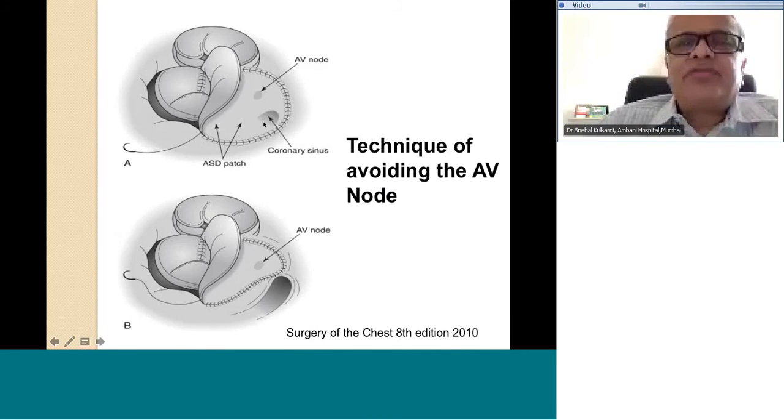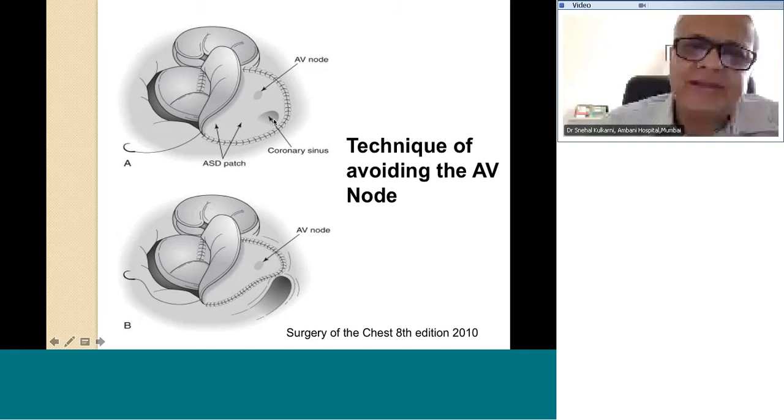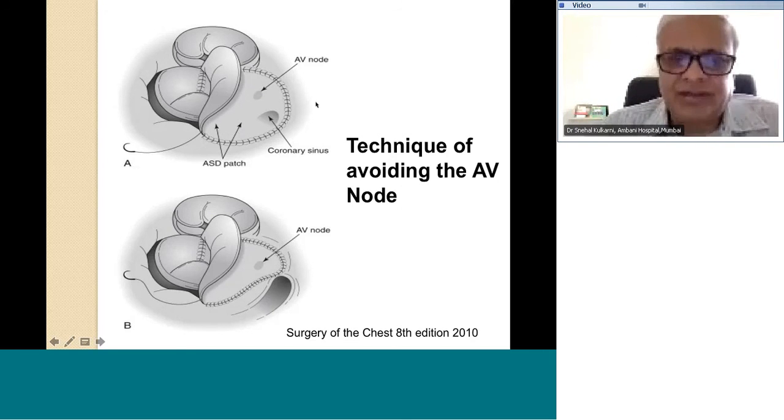Now coming to the closing of the ASD, there are 2 varieties. In one of the varieties, to avoid a heart block, we close the ASD in such a way that the coronary sinus gets committed to the left side. Another technique is to stick to the annulus of the mitral or the left AV valve and circumvent the bundle area. Either way, as long as there is no heart block, is what matters. But if you direct the coronary sinus to the left side, there could be a small amount of desaturation, somewhere to the tune of 1 to 2%.